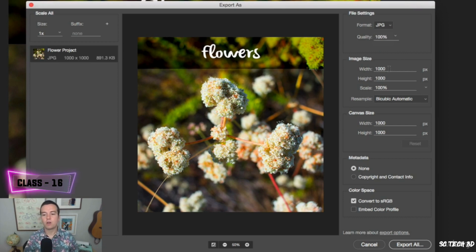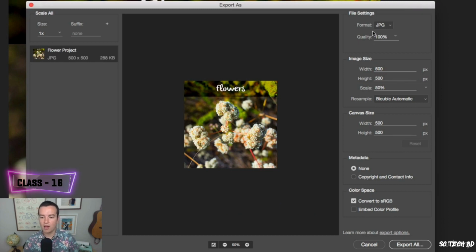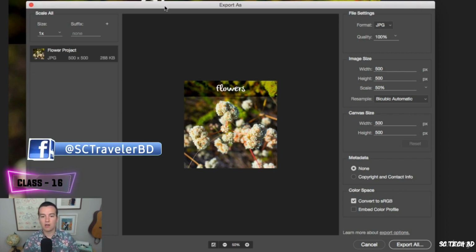But here you also have an option for changing the image size. Say you're saving it for a website and they want the size to be 500 by 500 pixels. Well, right here in the image size of this export panel, I can set that to 500 pixels. And it's automatically going to change the width and the height to match. This way, I don't have to actually create a brand new Photoshop project at 500 by 500 pixels, redo all of this, I can just sort of scale down this project here in the export settings.